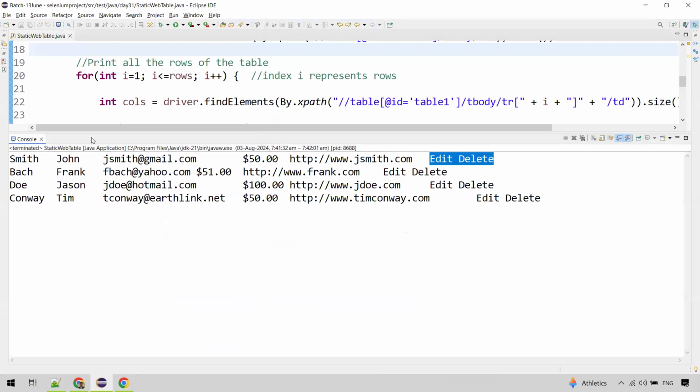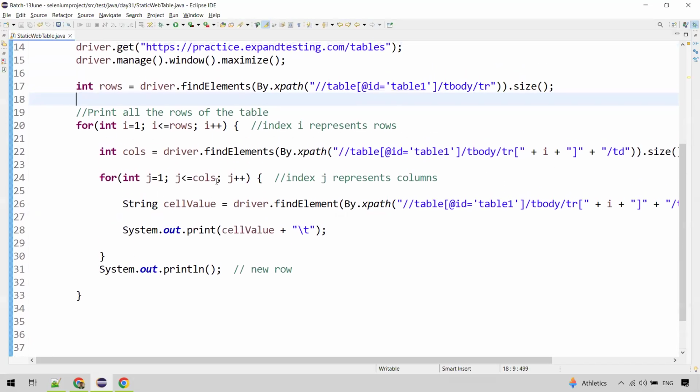So if you don't want to have this displayed, you can just run only columns minus 1, so that for each row, it will display only columns minus 1. In our case, columns is 6, right? 6 minus 1, 5. So j less than or equal to 5. So it will run only 5 times.